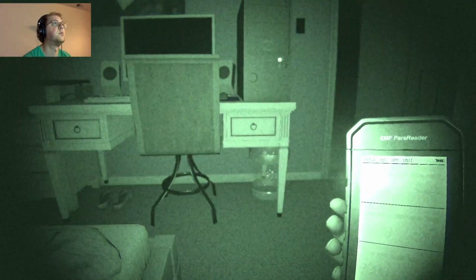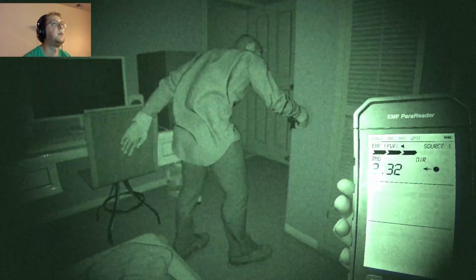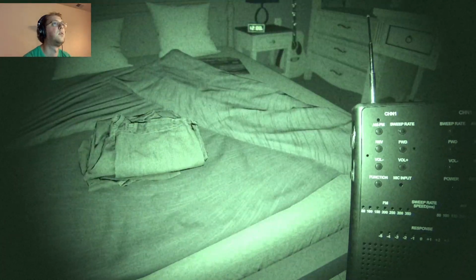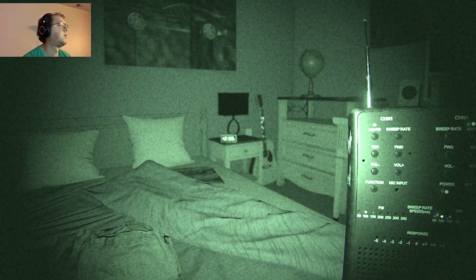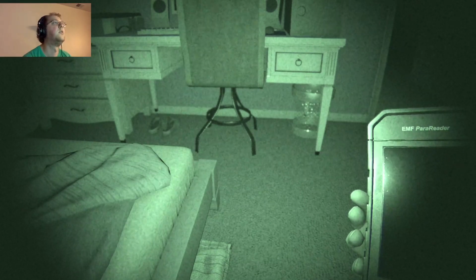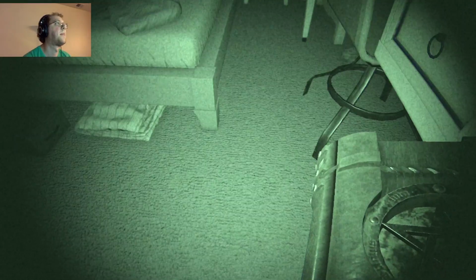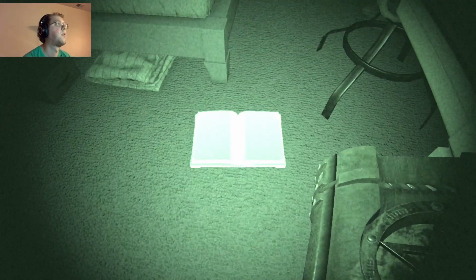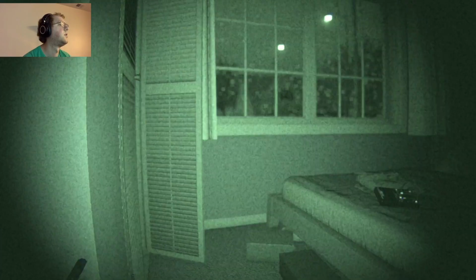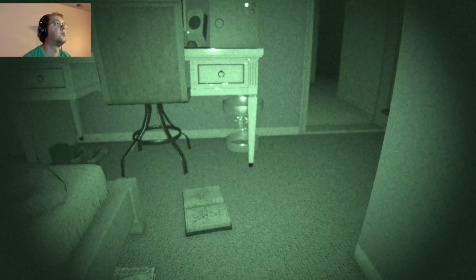I found the ghost. It's in this room. I got an EMF-3 in here. Cursed items are here. So should I take pictures of all the cursed items? If you want to, if you take a picture of everything, it gives you like $50. I got ghost writing.